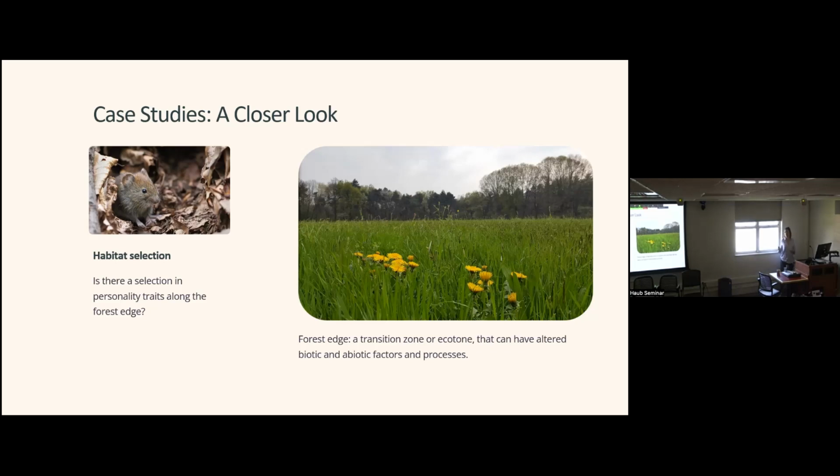For an animal, the edge can expose you more to predation because you are more visible from aerial predators, and because terrestrial predators use the edge as a trail. But there are also some benefits in being on the edge. You can use both habitats, what the meadow provides you and what the forest provides you in terms of resources. And because the edge gets more light compared to the middle of the forest, there will be a different productivity. So maybe more food resources, more shrubs and grasses that will give you cover, especially if you are a small mammal.